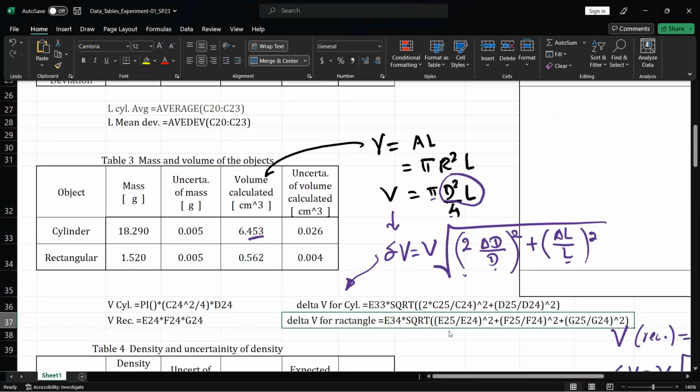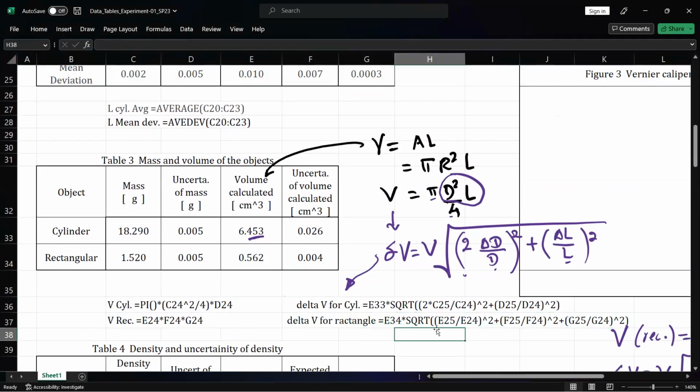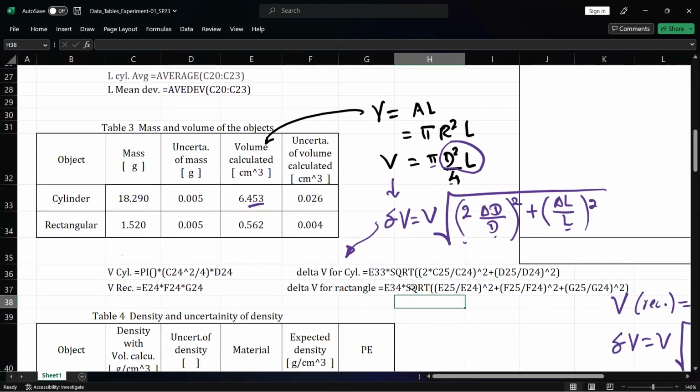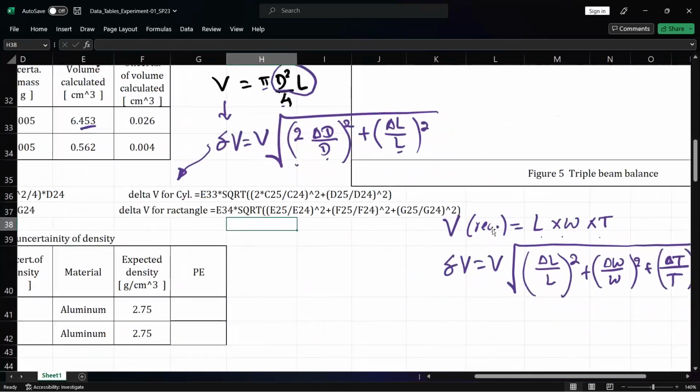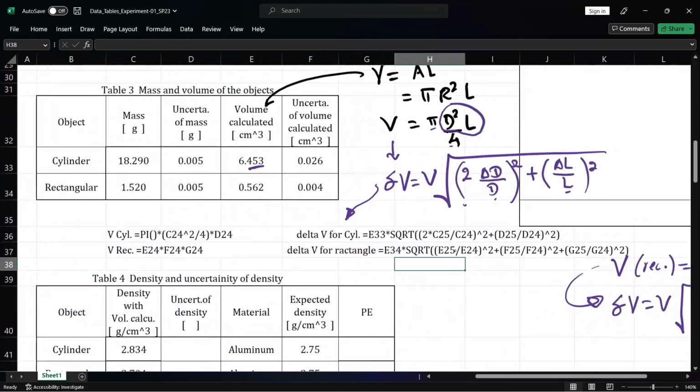All right, so those are the two equations needed here. Make sure you do that carefully. Add the equation just below here, and also try to understand how we write these formulas by looking into the equation we are using for the volume. Now, what we are really interested in here are these numbers, right? You can see these numbers have nothing to do with the measurement error. These numbers are completely different from the measurement error, and particularly for the rectangular object, you can see the error is extremely small. Okay, that's very important.